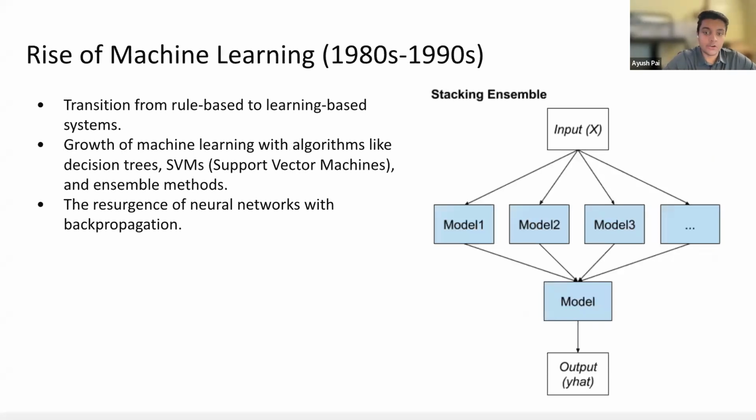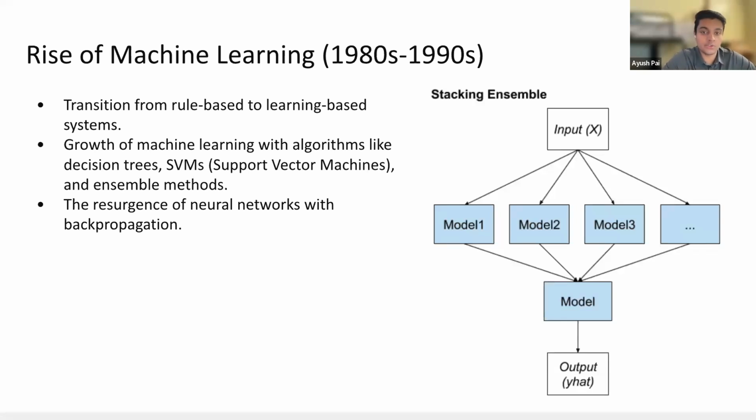And this era was really characterized by the development of algorithms that could learn from data, such as decision trees, support vector machines, SVMs, pretty popular today, and ensemble methods that really combine multiple models, which we're kind of seeing today as well, for improved predictions. And a significant breakthrough of this period was really the resurgence of neural networks. I think in the decade previous to this, it kind of faded away. But in this decade, we had the backpropagation algorithm come out, which really allowed networks to adjust their weights and improve their performance.